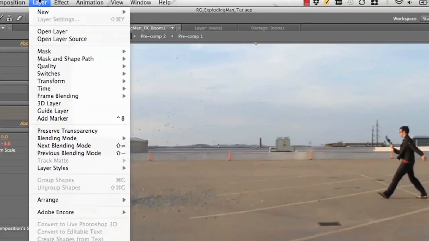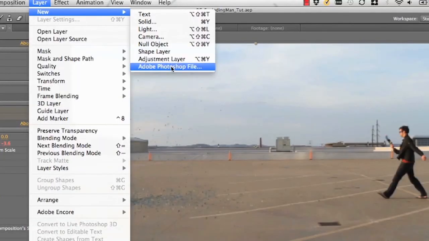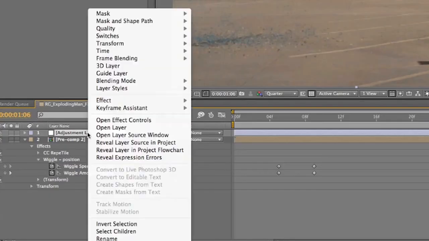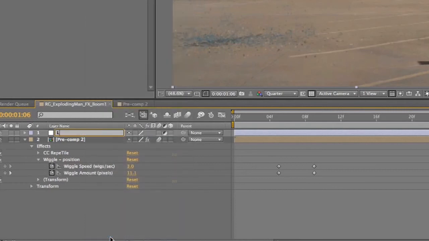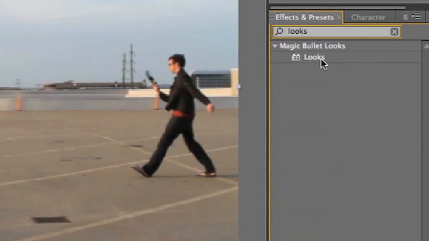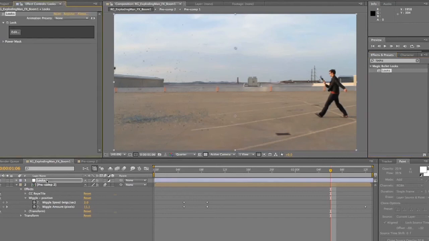So then we'll reapply our shake, and now we're going to apply looks and mojo. Why looks and mojo? Because looks allows us to customize the vignetting, which we want to vignette on this shot. But the overall color grade we want to be done by mojo. So we create a separate adjustment layer for looks and for mojo.